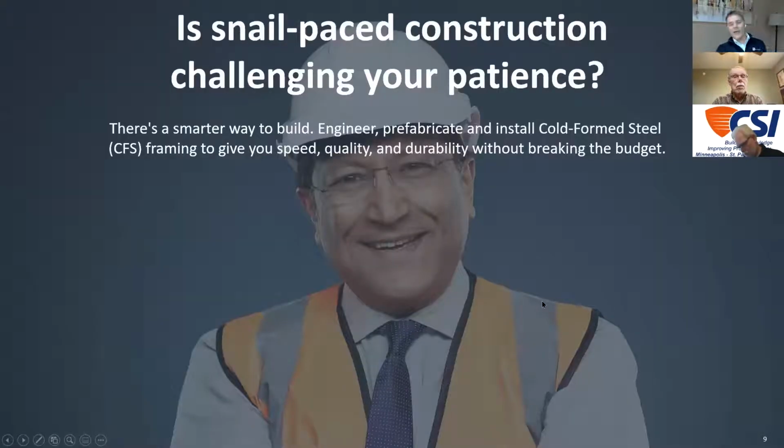With the frustration that our customers are feeling, one example I'd like to share: I had the frustration of driving past a job a block away from our office most of last summer. It was about a three-month enclosure. If we look at just the cold form framing enclosure, it was three months, but unfortunately it turned into a four-month enclosure. That's such a frustration because, as an industry, I'm frustrated when I drive by the slow pace of these jobs. That job was a three-story office building, probably about 40,000 to 50,000 square feet, not a huge building. But taking three months to enclose the exterior of the building is pretty pathetic.